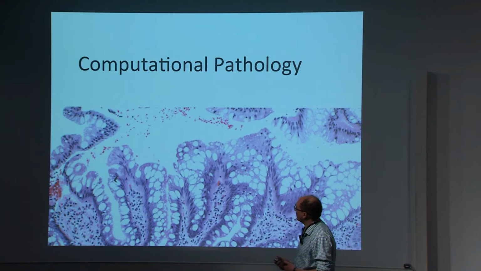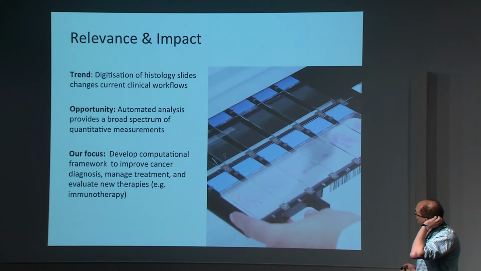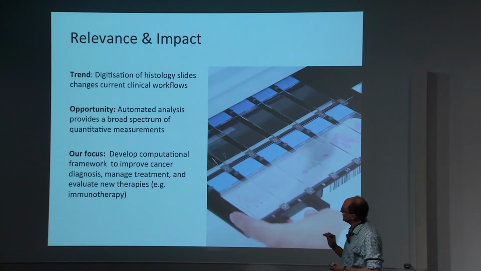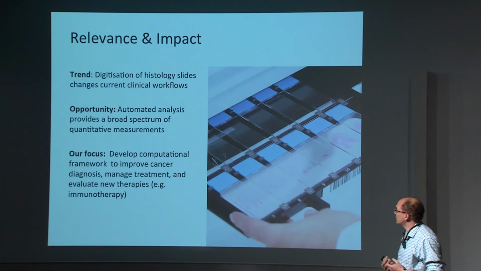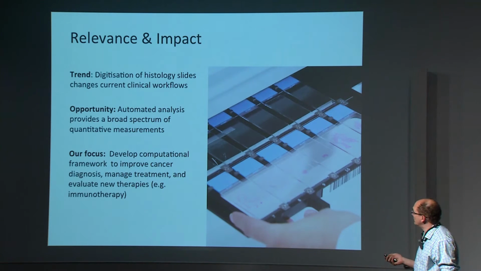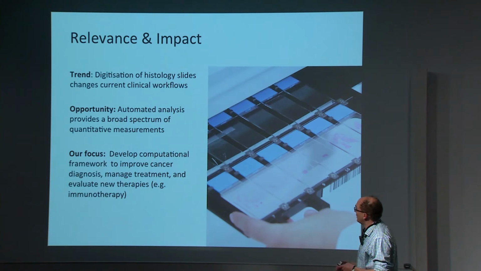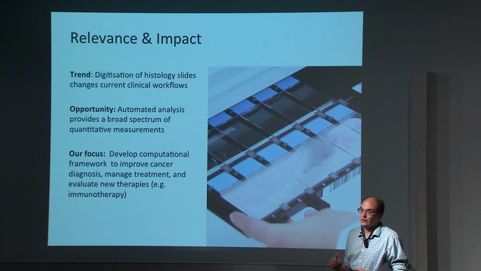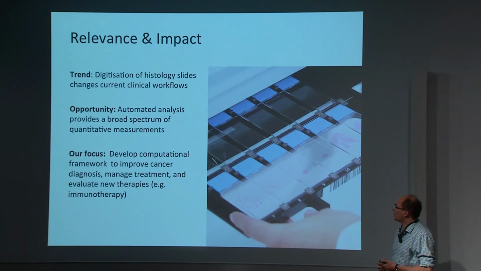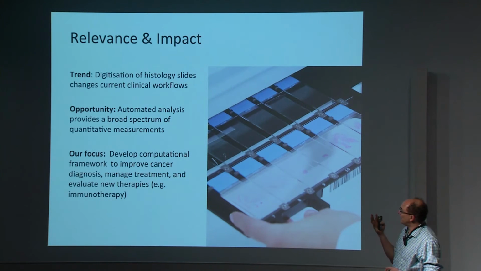So finally, I want to go back to the theme of computational pathology for the following reason. Digital pathology is really something that's happening in the clinic now. You can compare this to the advent of radiology, I don't know, maybe 20 years ago. And these images are also very large. They are probably 3 to 6 gigabytes per image. Obviously, an obvious example is already that pathologists can work remotely, but we also want to support the work of pathologists with quantitative measurements. Some of you might be familiar with the fact that if I grade certain cancer types, this is a largely qualitative assessment. This is really categorical. So there's a great opportunity of basically assisting that analysis with quantitative measurements.